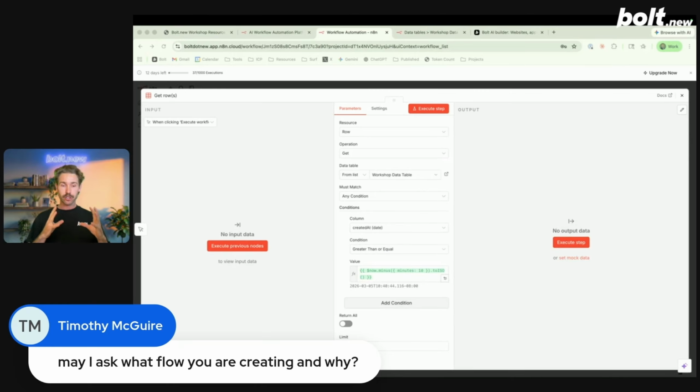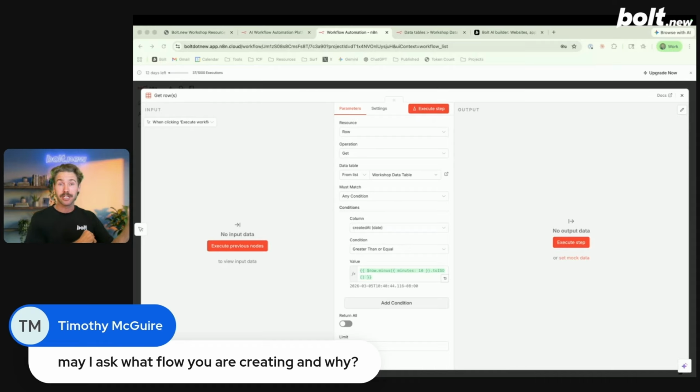So the first one is when we created our linear tickets, we wanted to bring that inside data into N8N. Now, the second thing that we want to do is we're now basically using N8N to aggregate all of the data from the last set amount of time. So in a real world example, we may want to get all of the tickets that have come in from linear from the past week.